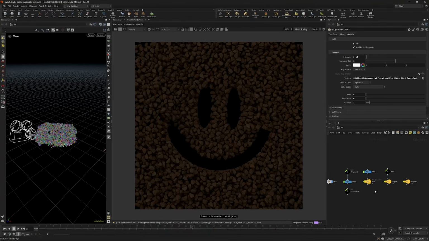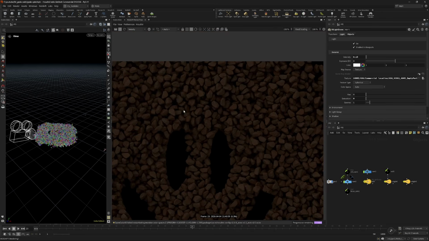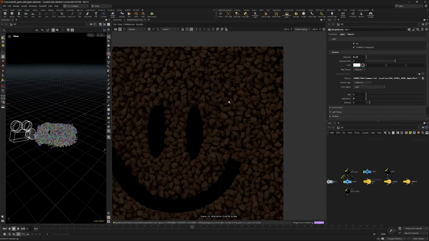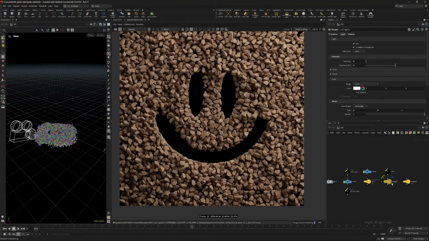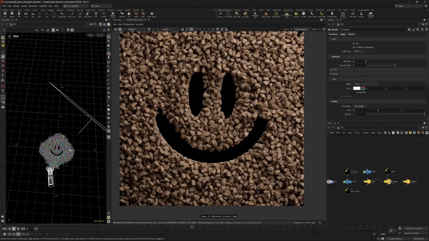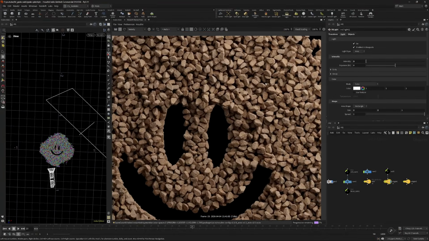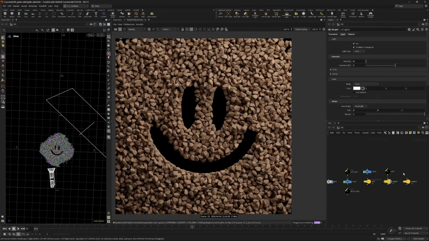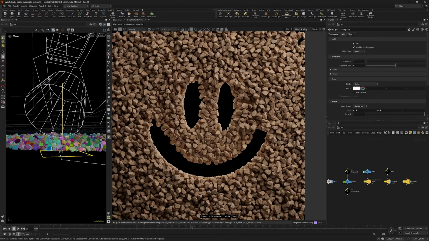All right, so the first light is an HDRI, which acts as a fill. You can see it's set pretty low, just to kind of fill in the shadows so we don't have too much contrast. And then I've got this light coming in from the top right, which is kind of my key. And already I think this looks pretty good in terms of lighting. And then I've got a third light, which is located right under the smiley face, coming up through the floor. Just to give a nice rim light on the edges here.